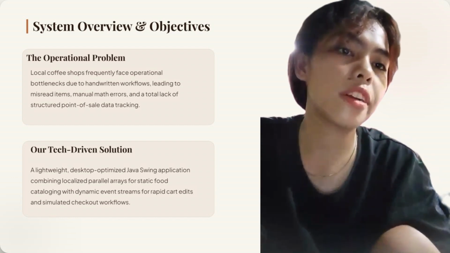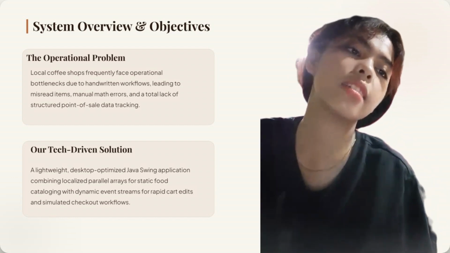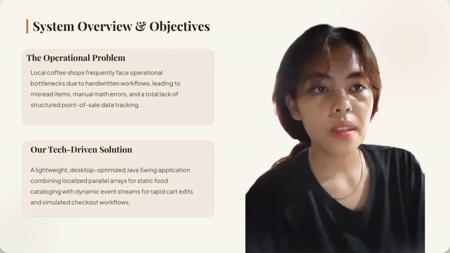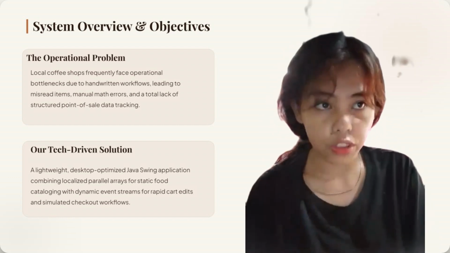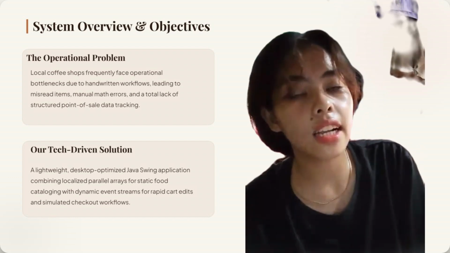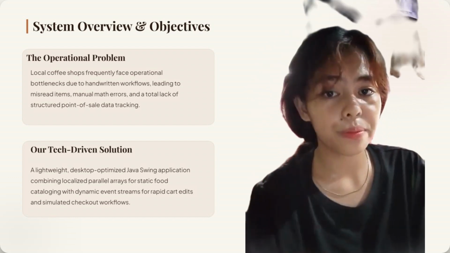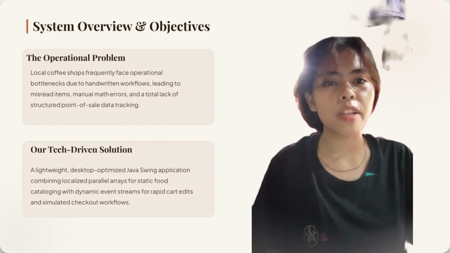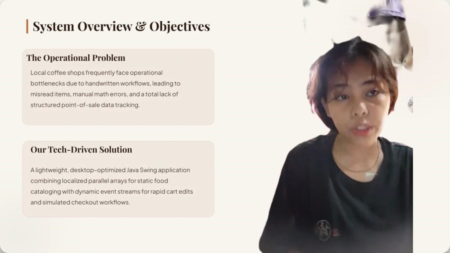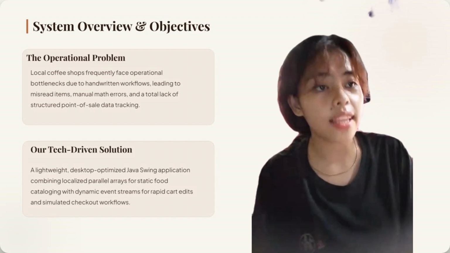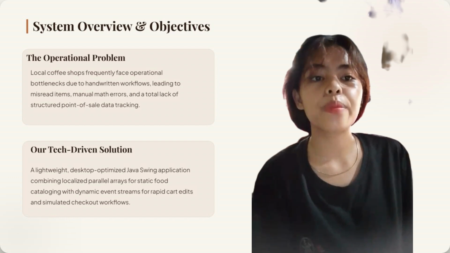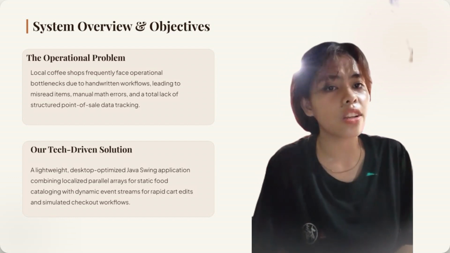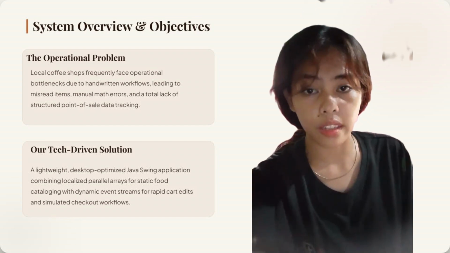So before we jump directly into the technical source code, let us discuss the concepts, purpose, and objectives behind this application. In the modern food and beverage industry, efficient data handling and user interaction are crucial. Small local brick-and-mortar coffee shops often face operational bottlenecks when relying on manual handwritten or confusing, outdated command line interfaces. Manual processes frequently lead to misread orders, inaccurate billing calculations, and zero data tracking.